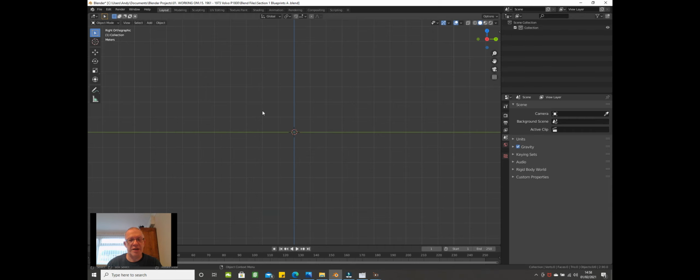Okay, so that's keypad 3, number 3 on your keyboard. So that's the side view. You can also get them from here. Number 1 is the front view, and again you can tell that the blue line is the z-axis and the red line is the x-axis.